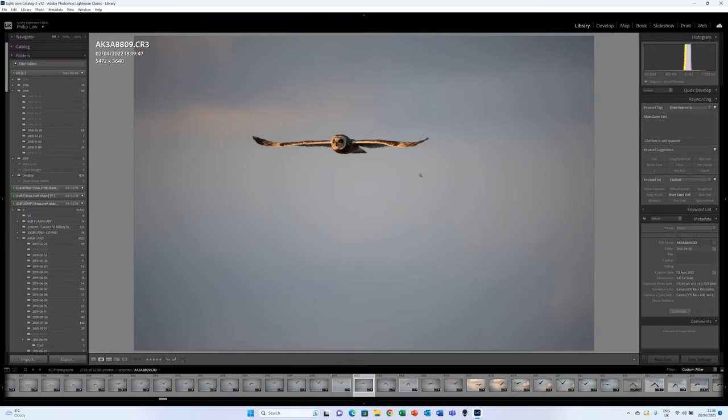So we're back at the computer, and I thought it'd be useful to try and compare how the short-eared owl shots that we took with the 100 to 500 compare with short-eared owl shots shot with the Sigma that were taken actually from the very, very same location in similar weather conditions with some greyish sky, albeit the sun was setting. Difficult to replicate the exact conditions for wildlife, but I think I've got as close as I can.